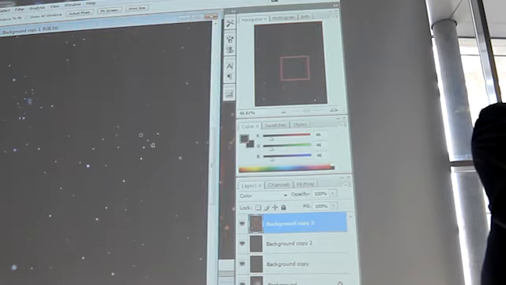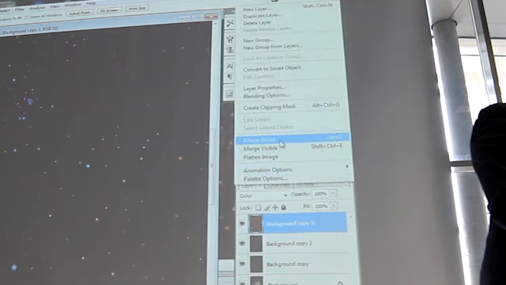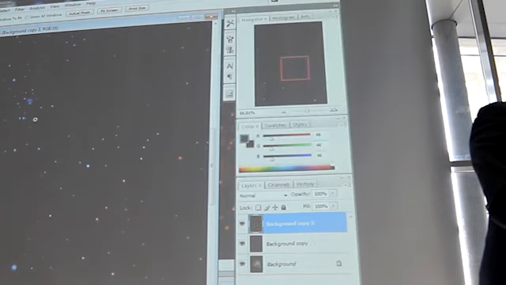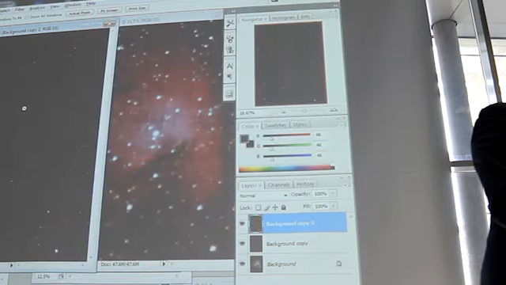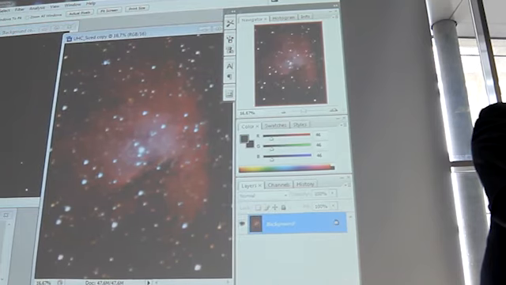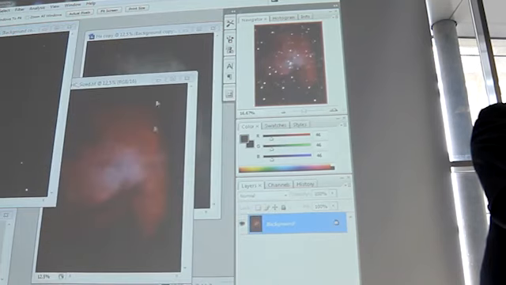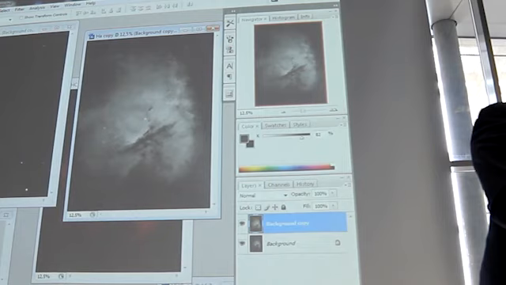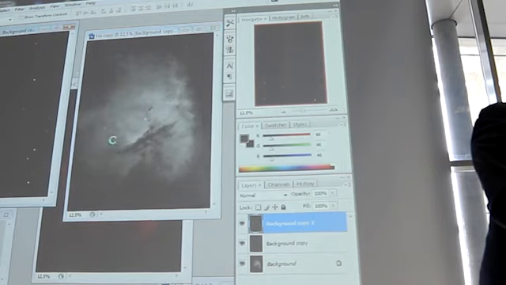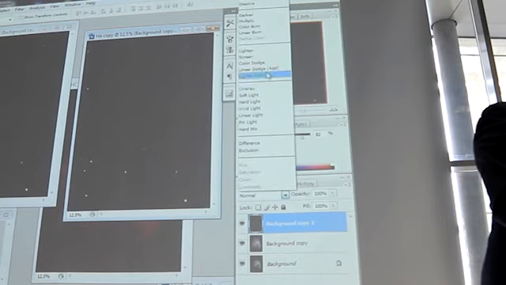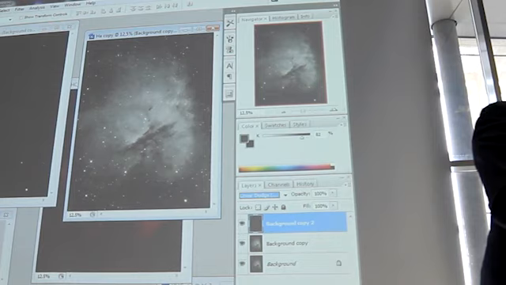And then I turn this to a color. Now I have nice colors with my stars here. And I flatten it down. And if I use this, by the way, it could be nice looking to have colored stars and a black and white picture. I've never done it. Let's see how it looks.